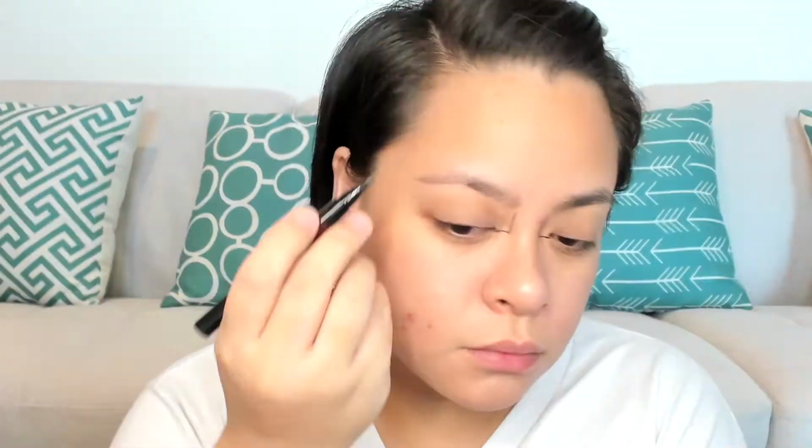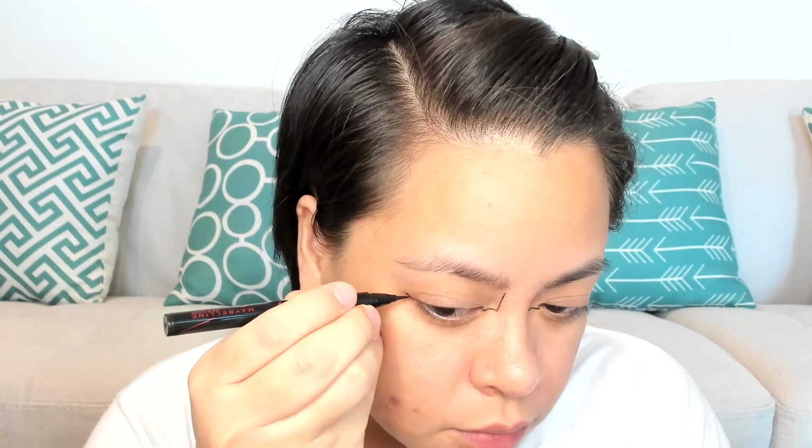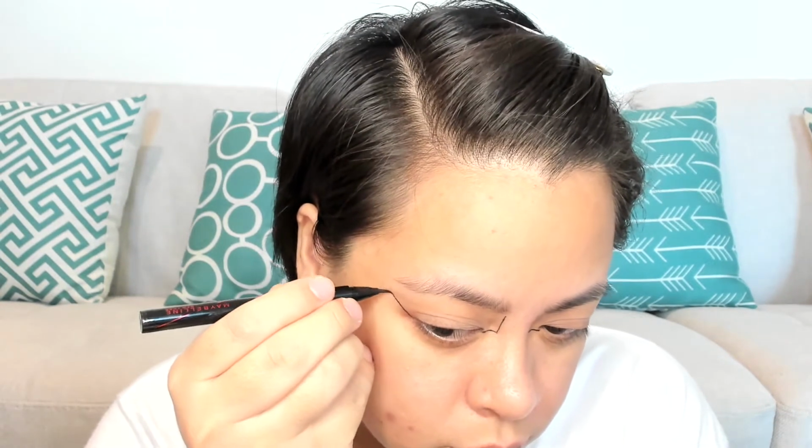And you can see here that I'm starting out with a liquid liner because, I mean, it's better if you have a nude pencil liner. That way you can just remove or delete it easily, but I didn't have one. I tried using eyeshadow with a thin brush, but that wasn't working for me. So I was like, yeah, let's just go straight in with the liquid eyeliner, which is what I'm doing now.